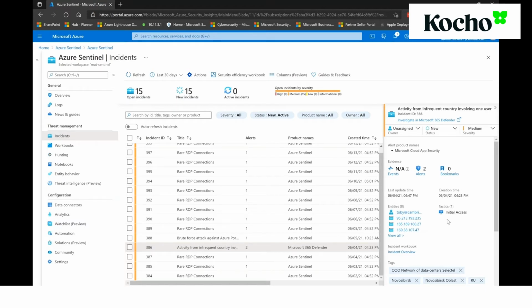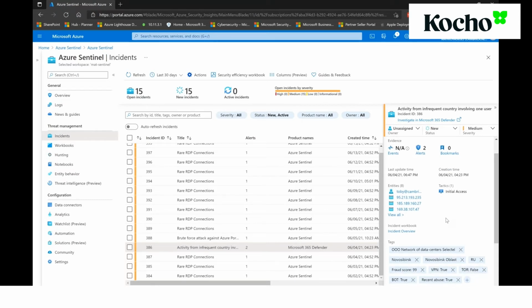It's been aligned to the MITRE ATT&CK framework in terms of its initial access, the tactics and techniques that are used typically for initial access or compromise. And we can also see a whole host of other information here through tags. Now, I'll come on to this a little bit later. These are typically not produced or surfaced by default. These are things that you have the option to configure and complement your instance with in order to speed up that time to resolution.